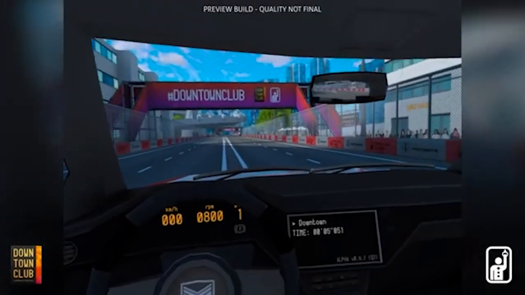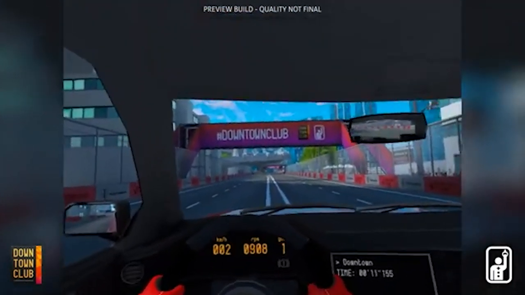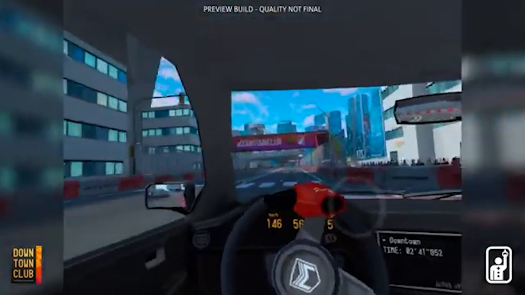Oh, and it offers full bHaptics support so you can actually feel the pain of smashing your little nugget into the wall at 150 kilometers an hour. That's 93 miles per hour. The developer is also working on another project that is planned to release sometime in 2022 called Downtown Club. Links for all this in the video will be found down below.